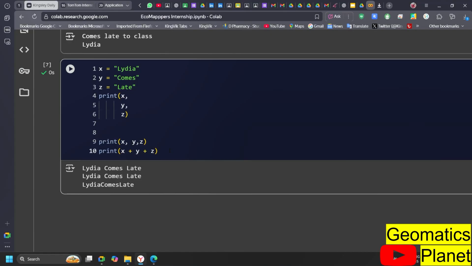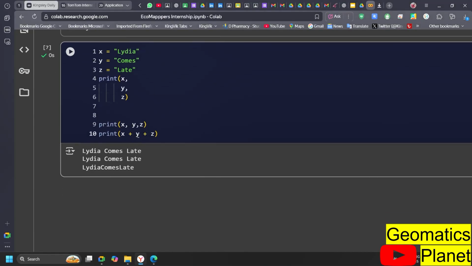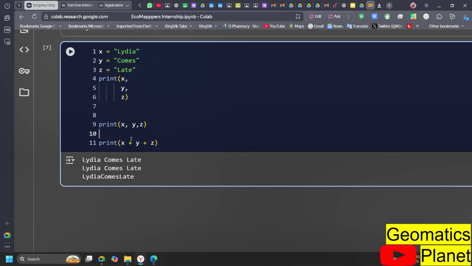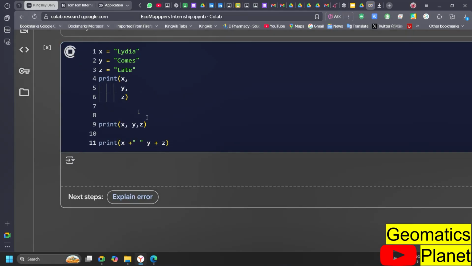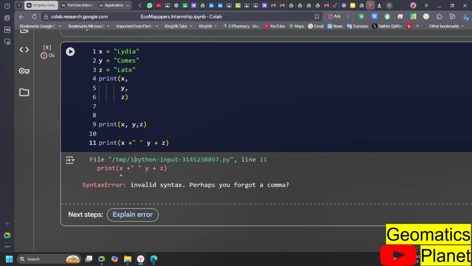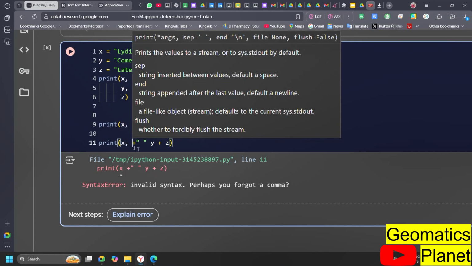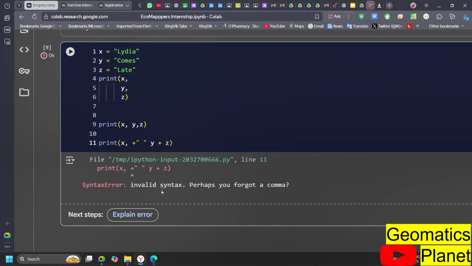The plus sign is a mathematical operator that adds all of them together. So if you want to add them together like this, you have this kind of output which you are having. But in that case it brings them into this pattern. So if you have something like this, for example, and you run this particular thing again, what are you going to have? You see that this brings you comma here. So in that way, you need to have a comma here. And if you have a comma here, if you run this again, the first one, you also need to have a comma here.